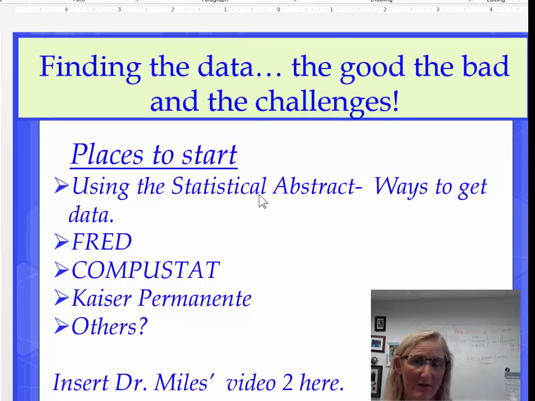So what I'm going to do is take you to the statistical abstract, do a couple of things, and this also answers a question that Amanda had, and that is, it seemed a little clunky and cumbersome. Is there an easier way? So I'll show you what I know about the statistical abstract. I also am going to require you to go to the library and actually look at the statistical abstracts, because there's a lot of great information in there that you can't see by Googling. You just can't. You can't flip through the pages and see how much stuff is there. So just kind of keep that in mind.